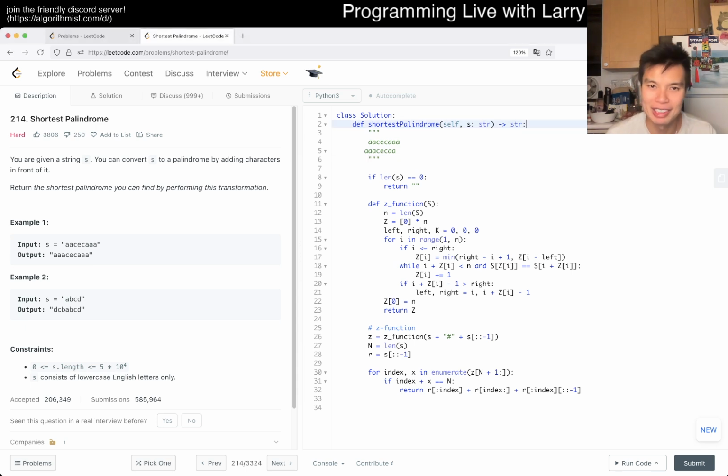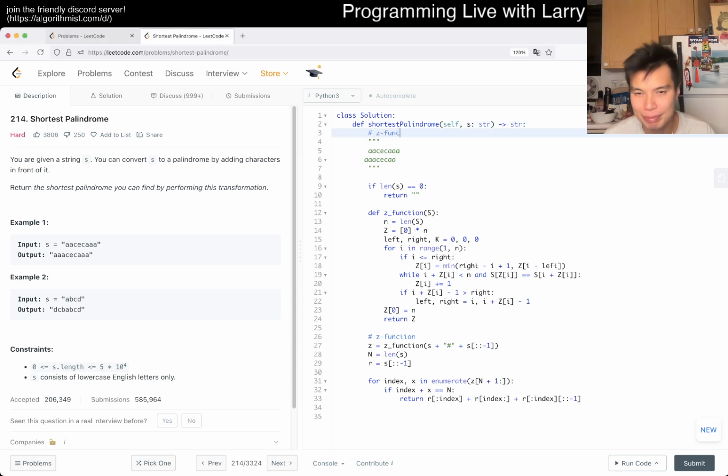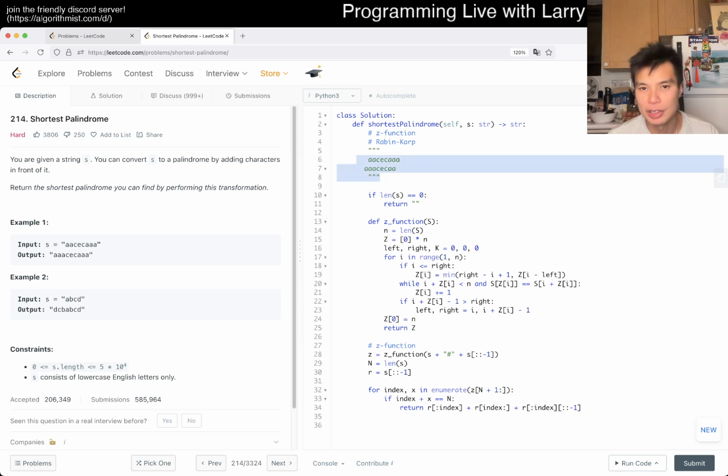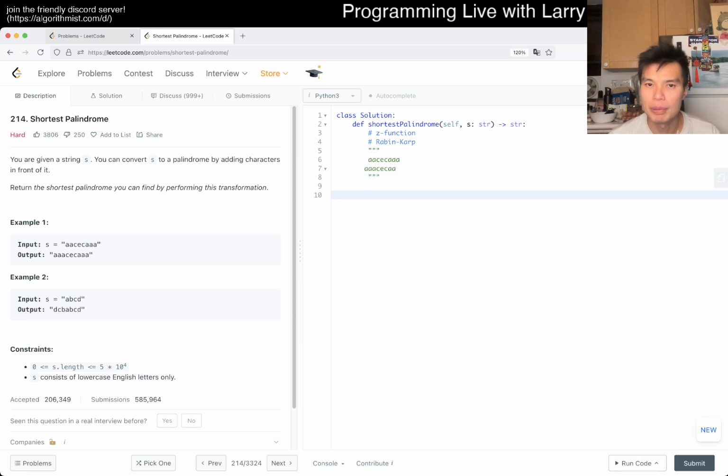If you want to Google it, it's literally just the Z function, right? And then the other way is by, what did we say it was? Rabin-Karp, rolling hash. And the idea here is just that for the prefix, we want to hash one. I mean, now that we have it more defined, it should be pretty straightforward, maybe.